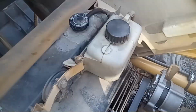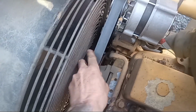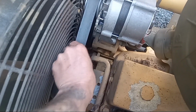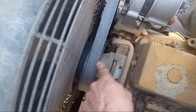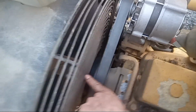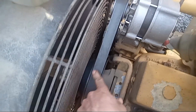Or if you tried all that, another thing it could be is you could have a bad belt. If your belt, check it, make sure it's tight. Also check to see if there are any cracks or any wear on it. If your belt is loose, well then remember, your fan and your water pump are being spun by this belt. So if the belt is slipping, it's not able to spin the fan at the speed it needs to spin at, or the water pump at the speed that it needs to operate at. So that could be a problem also. So that's just a couple tips.